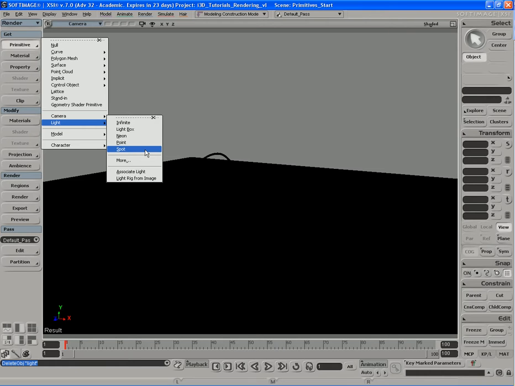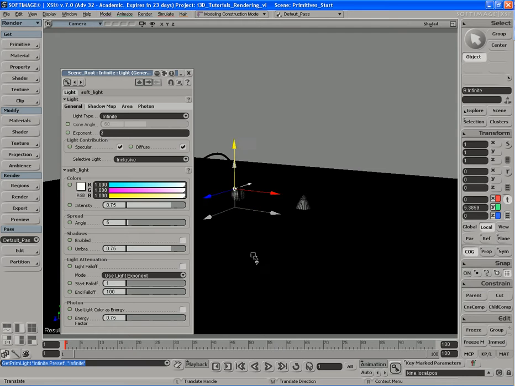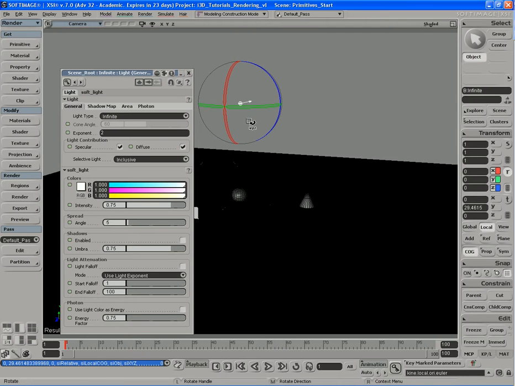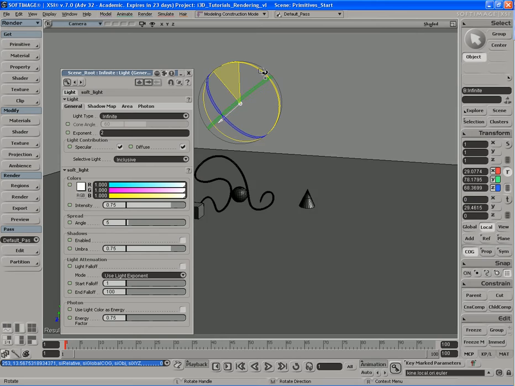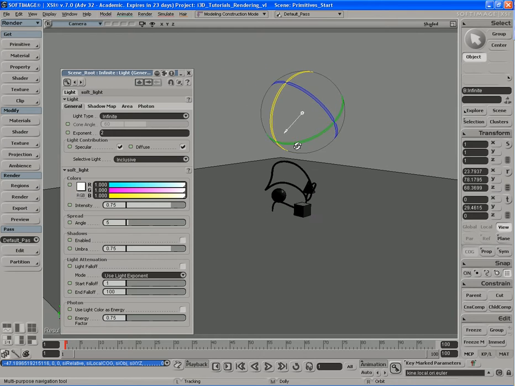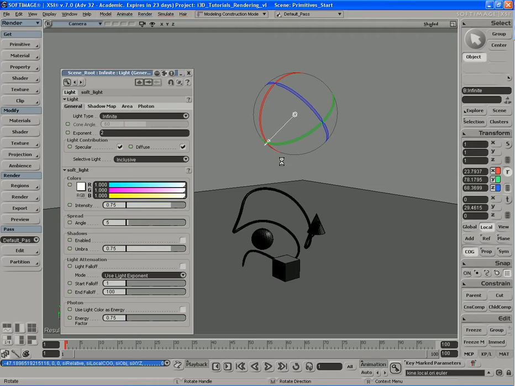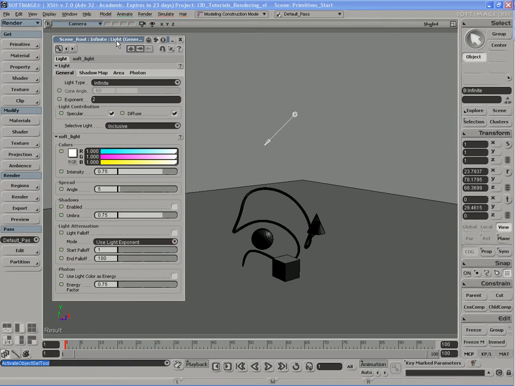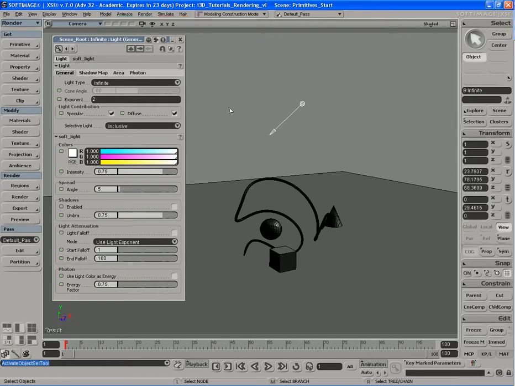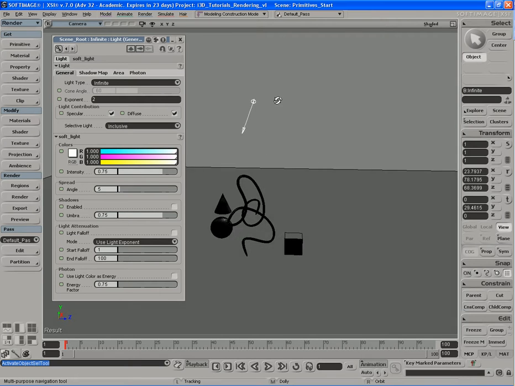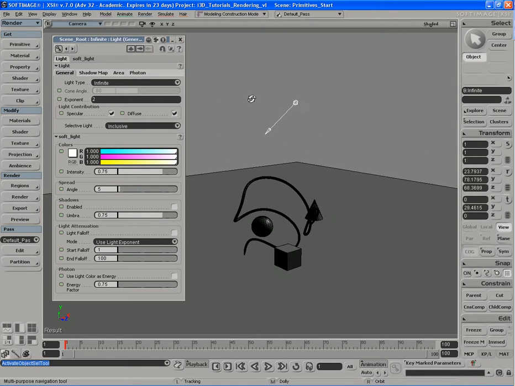The first standard light that we have is an infinite light. So let's create an infinite light. And you notice that the icon looks like this. And this icon looks just like the default light that we just deleted. That's because it is. The default light is an infinite light. An infinite light pretty much mimics the way that sunlight works or parallel light rays work. Basically, the light just shoots in one direction and everything in that direction gets lit up by the light.